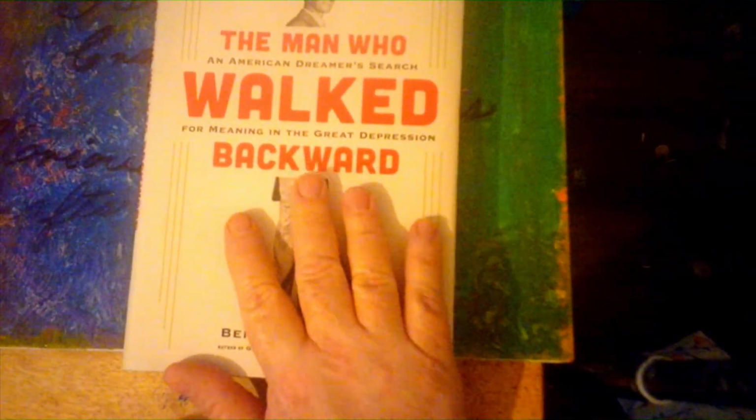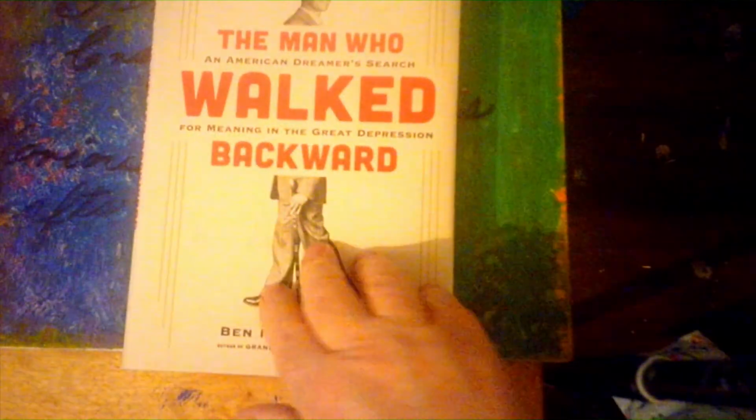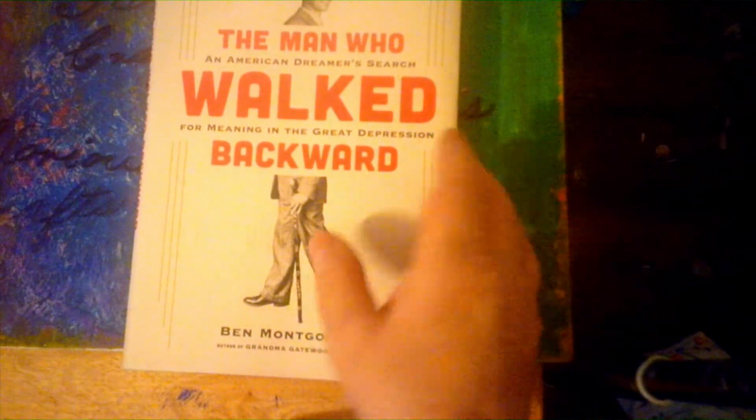I'm going to be making a tree out of a book, different from the tree I made last year. So you need a hardcover book. I got this one at the Dollar Tree. I'm going to take the paper cover off. Then I have my cutting tool.